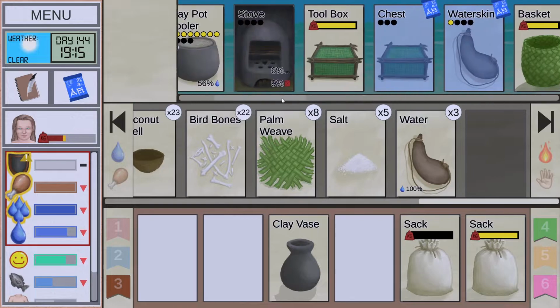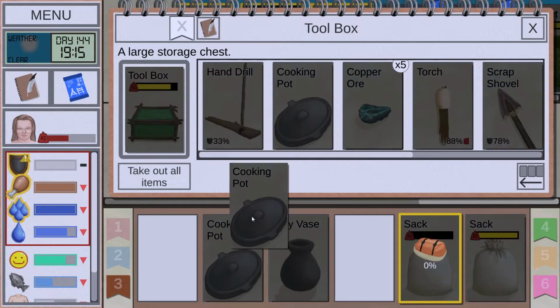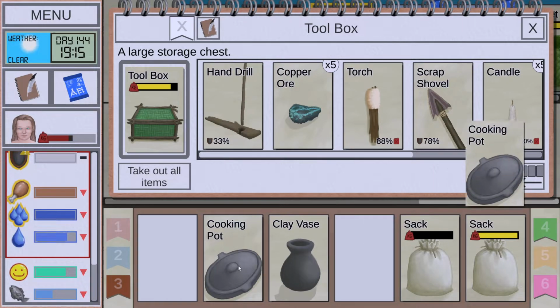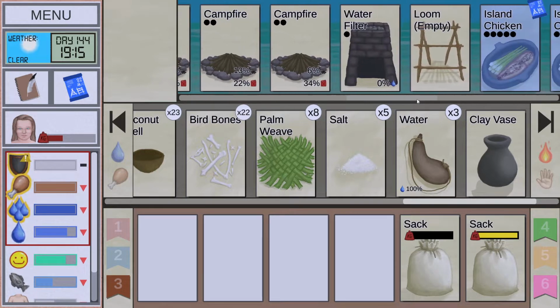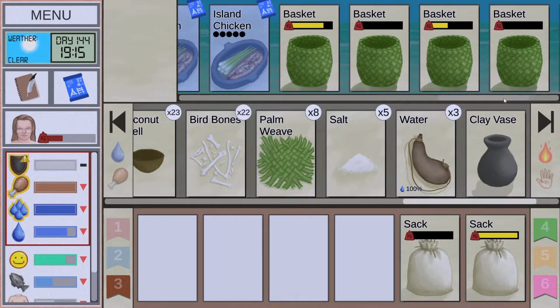Can I put the clay vase inside my toolbox though? Well, I should be able to if I move the cooking pot out. Seems like the clay vase... Ooh, we cannot put the clay vase inside that. Oh yeah, right. That was disabled. You cannot put clay vases inside the storage containers. That was like the raft balancing thing or something like that. Okay, well, I love it so far.